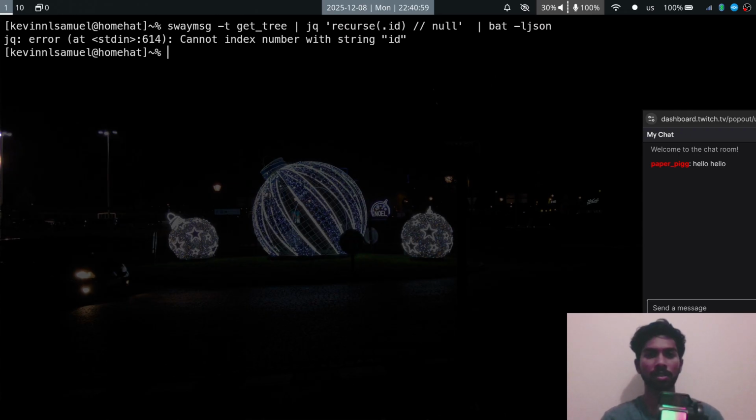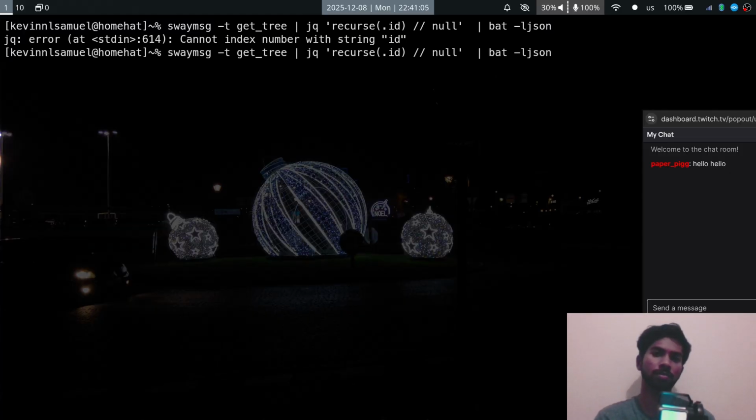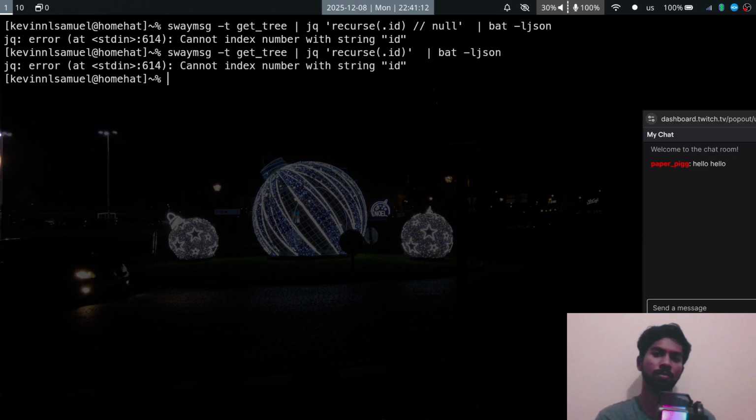Cannot index number with string ID. What does that mean?